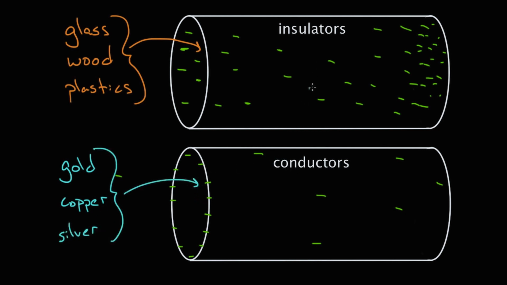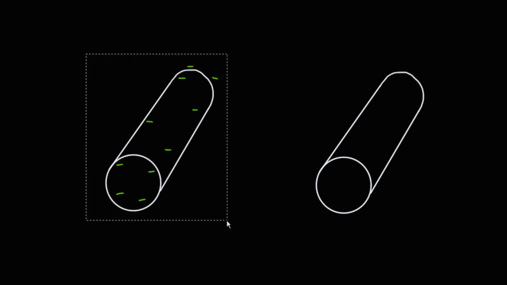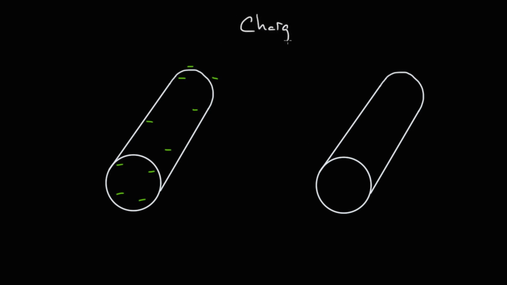So now that we see how conductors and insulators work, let's look at an example. Let's say you had two conducting rods. Say these are made out of metal, and one of them has a net amount of negative charge on it, which is going to reside on the outside edge, because that's what net charge does on a conductor. But this other rod, this other metal conducting rod, does not have any net charge on it. And also, you can get clever. You can charge something by induction, it's called.